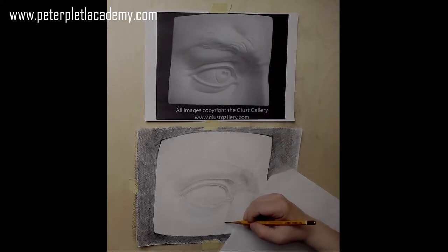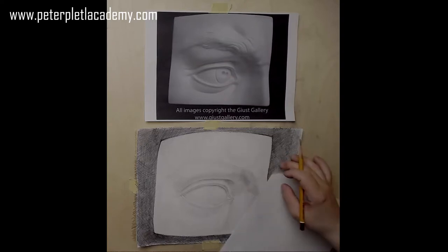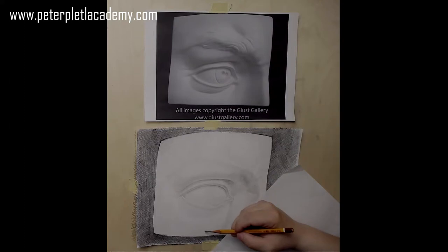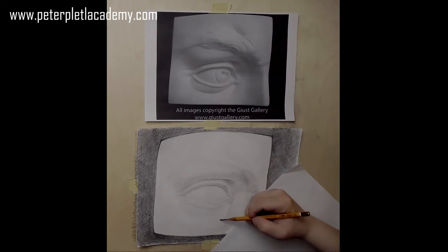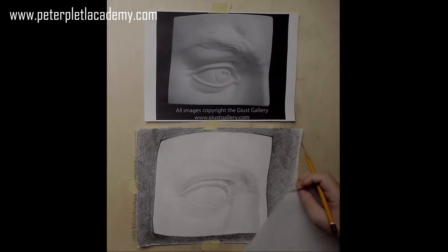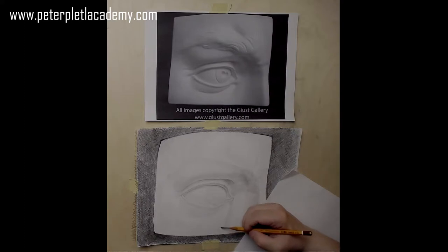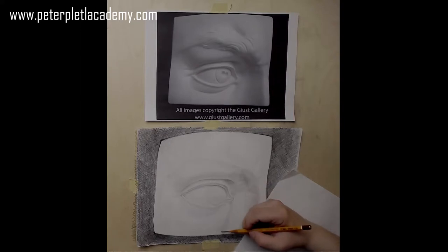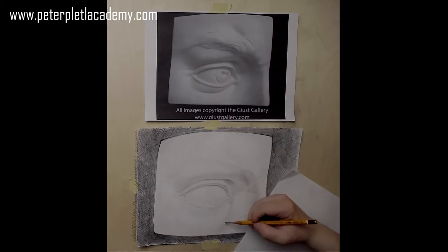So it doesn't matter if you are doing it a little bit rough or you are doing it really fine, like a photographic thing. The principle is the same. You need to be careful with the shapes and with the shadows. So it doesn't matter if you want to make something very realistically, or a little bit more rough. The only difference is time, because you need to be careful with your tools. You need to be aware that you want something finer, and something finer will take a little bit more time.